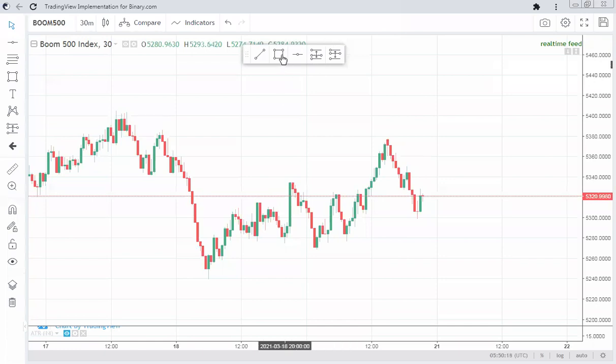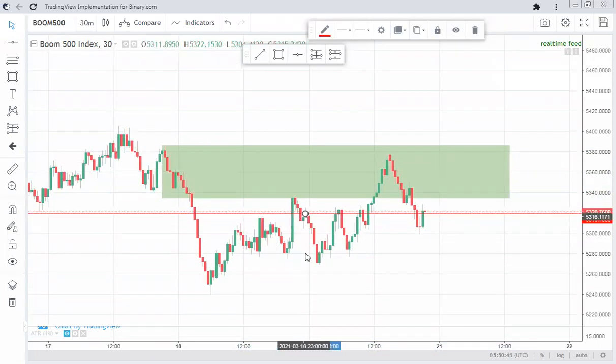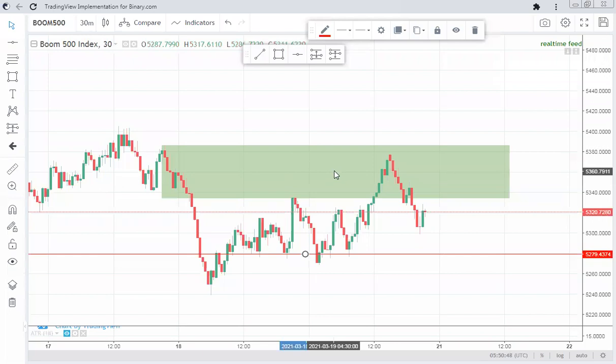Now, I want to teach you how to use the rectangle shape. I believe you always see a lot of people use this during analysis, right? Now, you might be wondering, why do they use this? Why not use the normal trend line that we know? We use this because we want to spot out something obvious. We want to spot out a perfect zone.